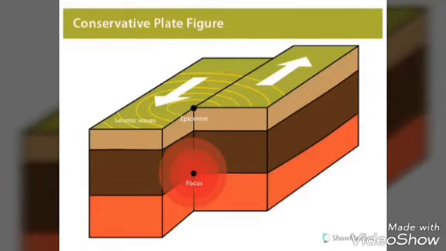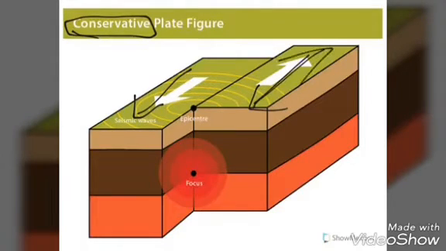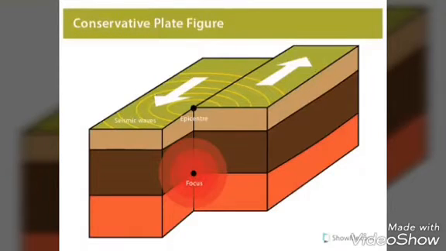That's why they call it conservative. Conservative means to stay the same. But they can be very destructive. So, although few volcanic eruptions occur, earthquakes are frequent and can be very, very strong. Because as they're moving past each other, occasionally they can snag. What that means is they can hit together. And where that does, that allows a lot of pressure to build up. And when they snap, this creates violent earthquakes on the surface.